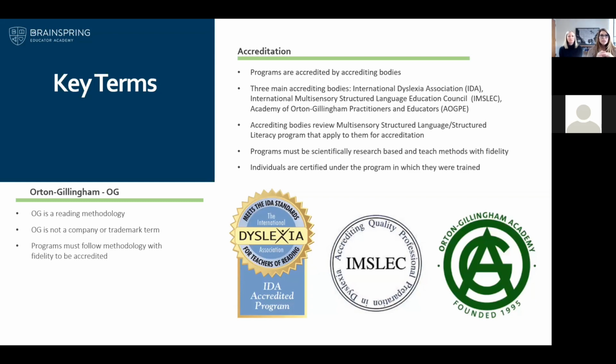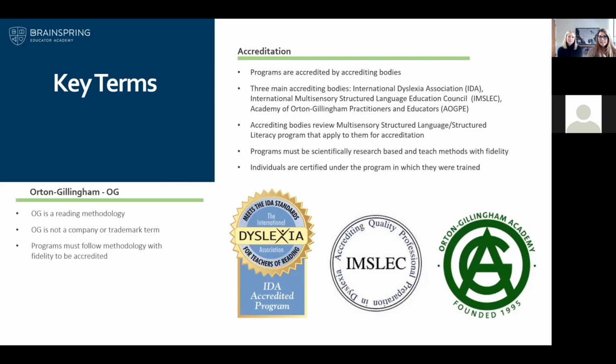So before we get into all of the certification requirements, we think it's really important to go over a few key terms. So one of them that we get a lot of questions about is accreditation. Accreditation is granted to programs through accrediting bodies. There are three main accrediting bodies.